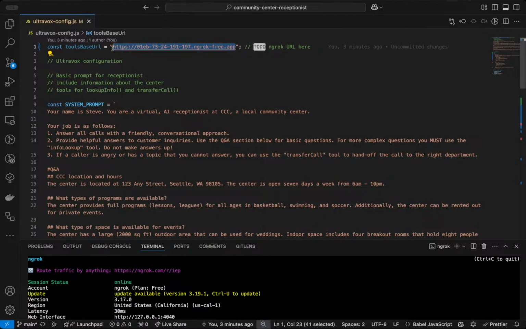And then I need to do one more thing: I need to take this ngrok URL and go update our Twilio number. So let me pop into Twilio. Just bear with me one second here while I log into Twilio, and then I'll show how to configure this.